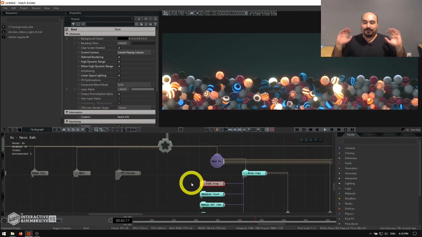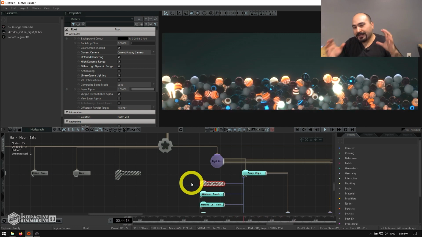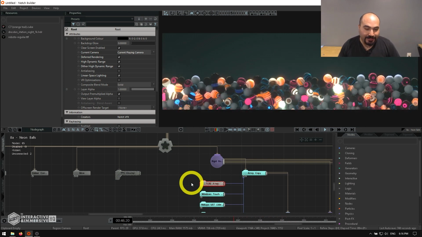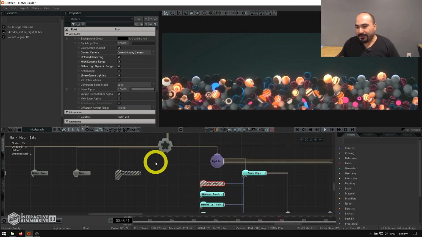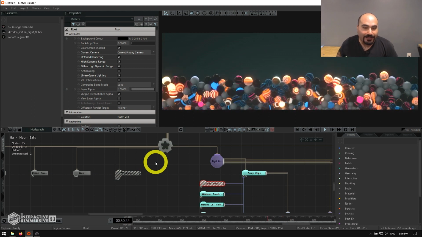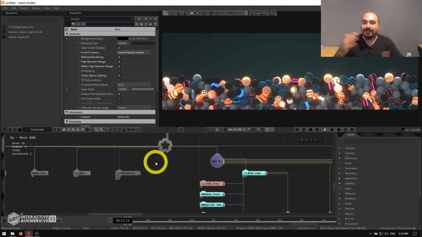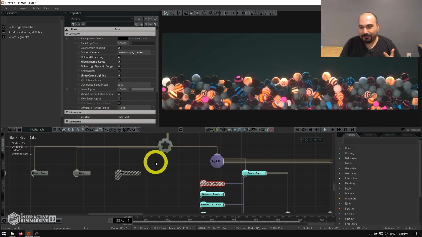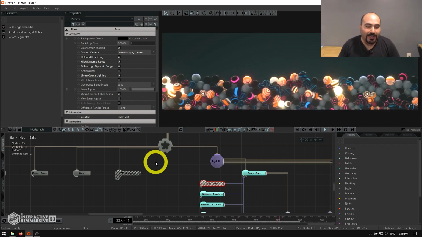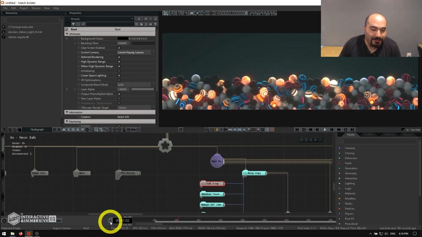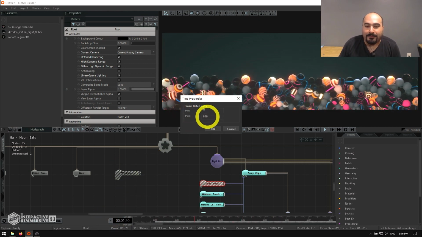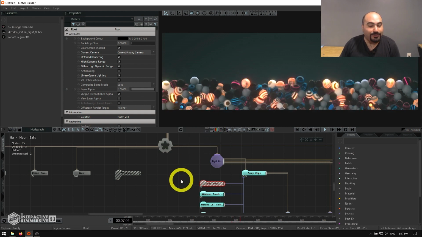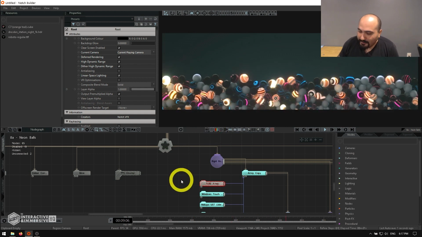But first things first, I always recommend capping the FPS of your projects. Unless you're doing some offline rendering, most of the time you're going to be integrating these into some other systems, and you're really going to know what FPS you're going to be working at. Is the project going to run at 30 FPS, 60 FPS, 120, whatever it is, I like to cap it. So I'll come down to the P down here, set my max FPS to be 60 in this case. That's what we're going to try and get to with our optimization here.